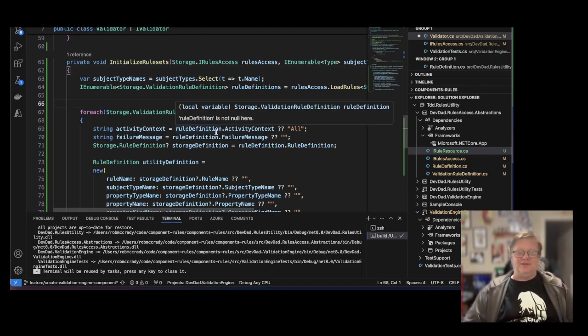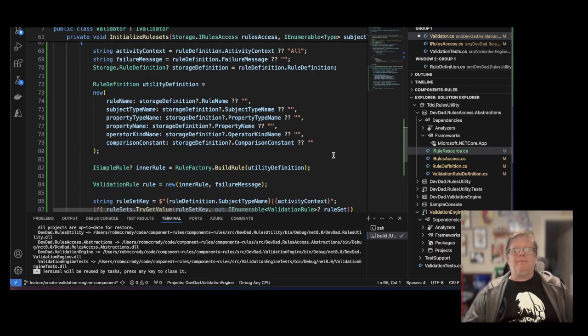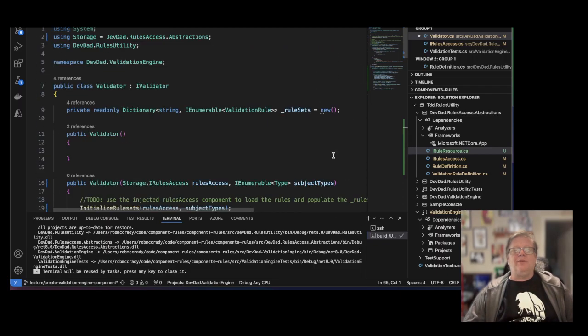Because ultimately this is pretty readable. All right, so that's about as far as we can go here. So out to validation tests.